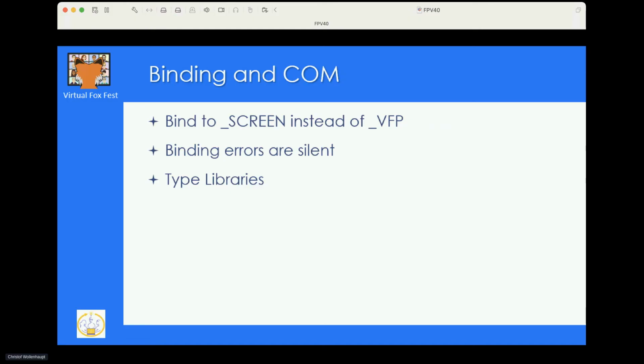But before that, one of the things in WPF binding that is really, really frustrating is that whenever you have a binding error, nothing happens. You don't get an error message. You get nothing. The only thing that you notice that there's a binding error is because the text box is empty. So the expression must be wrong, but it doesn't tell you why it's wrong and that it was wrong. You only notice it when you look at the empty text box.